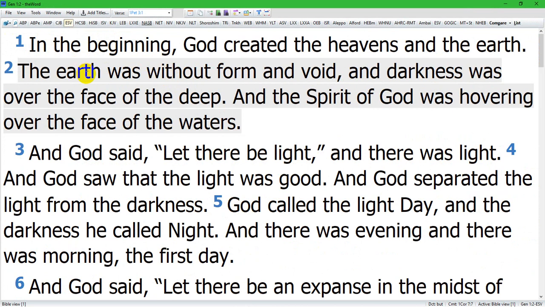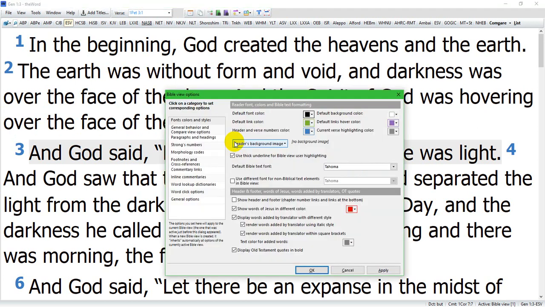The next thing I usually do is, I don't like this gray that shows the current verse. I find that's a little bit hard to really see in a congregation. So I'm going to press Control O, that's the letter O, which brings up this Bible View options. And here's the current verse highlighting color.